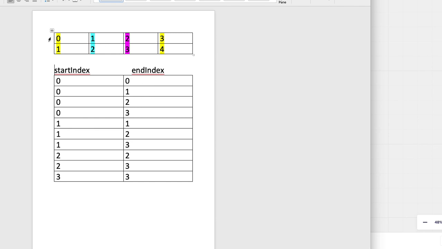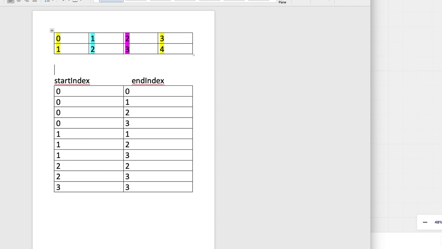Okay, here is the array, which is 1, 2, 3, 4. 1, 2, 3, 4 is the array value, and 0, 1, 2, 3 is its respective index value where the array is saved. In the 0th position of the array, 1 is saved. In the first position, 2 is saved. In the second position, 3 is saved. In the third position, 4 is saved. Okay, now we have to write. Hope you all understand.